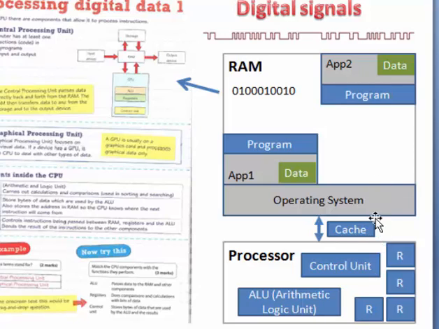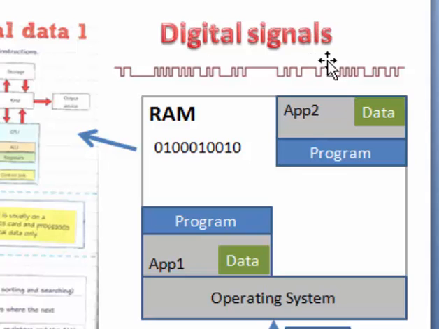Here I've drawn this cache. Cache is used because the processor is much, much faster than the RAM. Therefore, people design the cache to speed up. So we've learned about the three units inside the processor: control unit, ALU, and registers. And inside the memory, we know it has programs and data. All of these are digital data in terms of ones and zeros. And when they are transmitting data, you see these electronic pulses - zeros and ones and zeros and ones. That's data transmission between different parts.